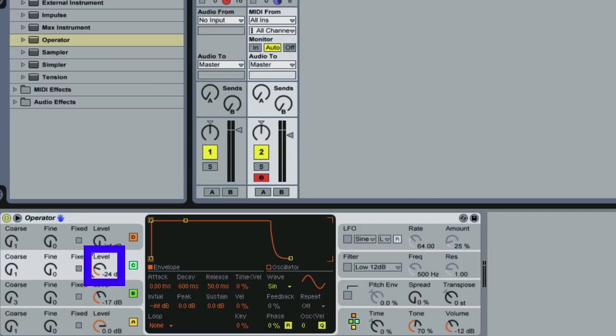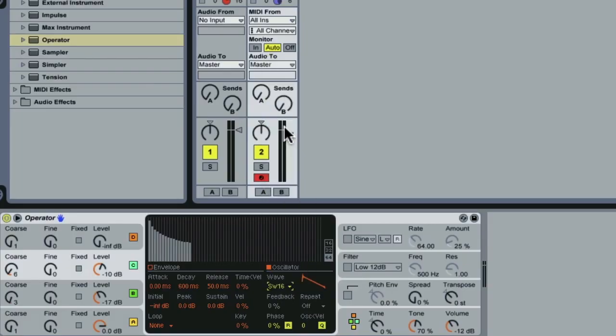Let's bring operator C up in the mix. I'm going to choose a slightly higher harmonic. Let's go for a coarse tuning of 6. I'm just going to play with my level here. Okay, that's sounding nice. Getting a bit of screech in there. And I'm going to pick a saw for this oscillator shape. We're going to pick some relatively high harmonic waveforms because we're going to be getting some good buzz here.